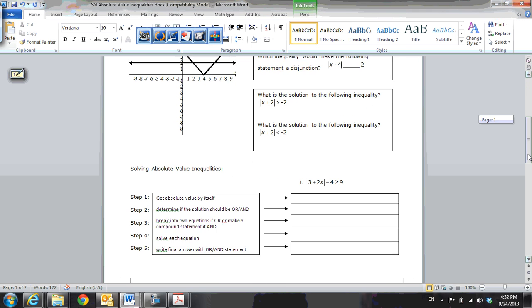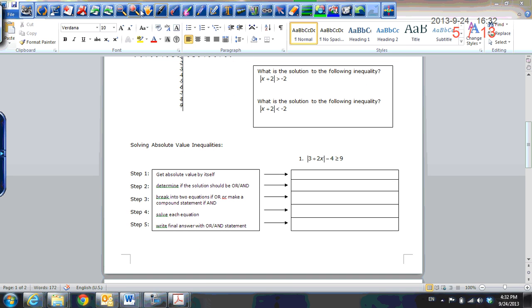The next part of the notes is something pretty important as far as getting our head around it. No matter what number I plug into x, I could pick 10, I could pick negative 100, I could pick 1,000, it's still going to be bigger than negative 2. So that would be all real numbers, infinitely many solutions. For here, whatever we put in there, it's not going to be smaller than negative 2, because the absolute value of anything is still positive. So for that, we're going to say no solution. That's kind of a weird thing, and that'll come back in a second.